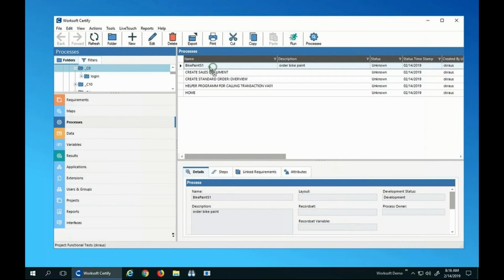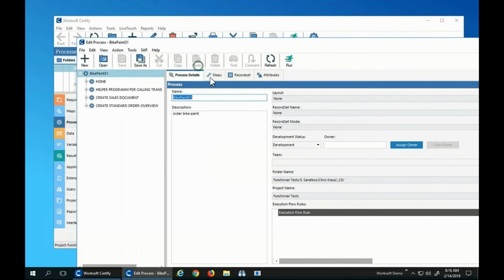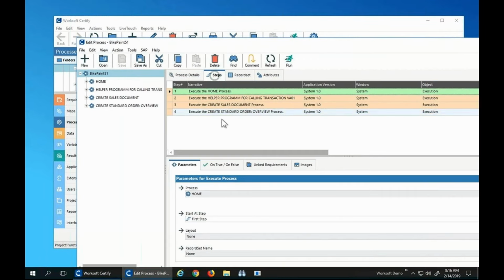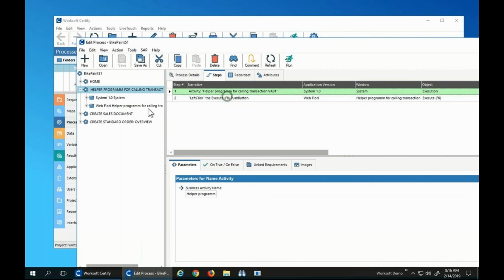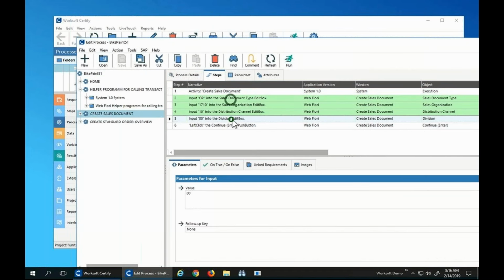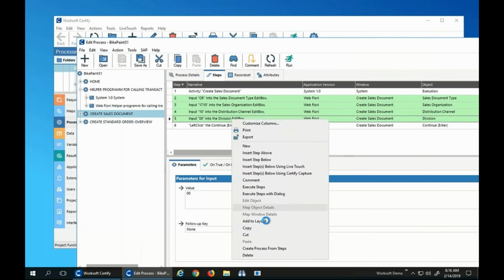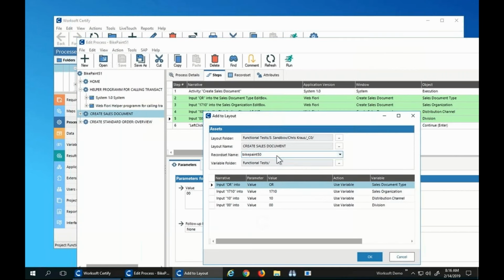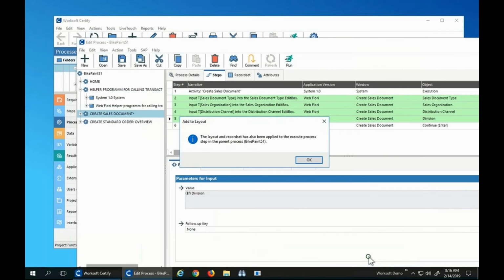So now you can see that we have a process that has been created where we have a parent process along with the sub processes. And if you notice, as we go into these, you'll see the exact same narrative with the exact same data that was entered and captured in the capture tool itself. So if you think about it, we have the language that we saw in the capture tool is the same as the language that appears in the documentation, and it's the same as the language that appears in certify as the test automation steps.